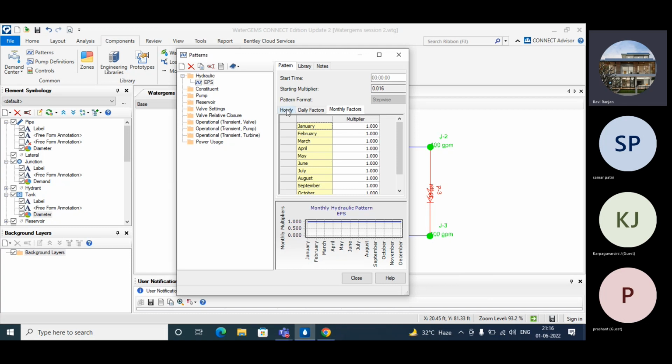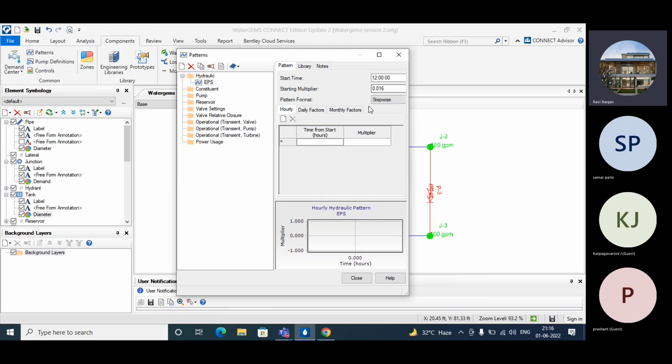Okay. So suppose we are going to calculate hourly. So we have to add here, just like in 1 hour, the multiplier, we give the multiplier 0.060. Then we get a table automatically downside. In hour 2, we have the water pressure about 0.020. We have to change it constantly here.